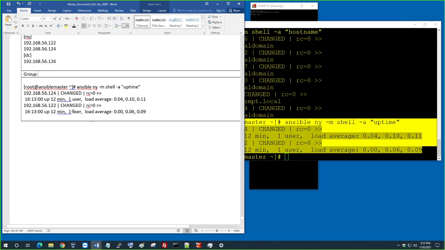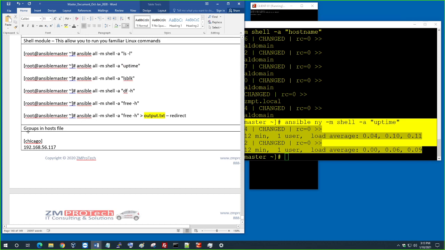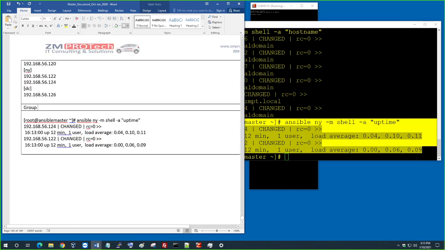Okay, so this is the group here. So group in the hosts file. What you have to do is, instead of all, give the group name. Specify the group name instead of all.